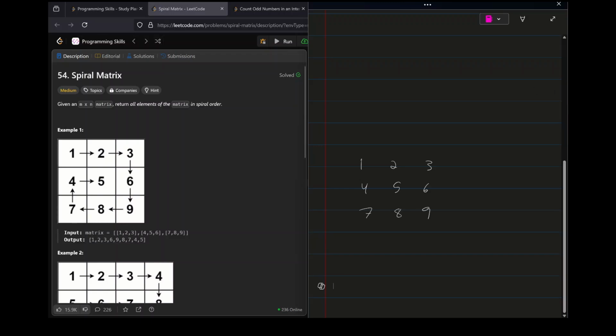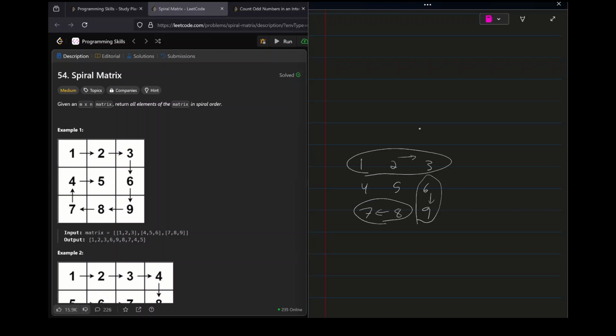The first thing that we do is we get the top row going from left to right. And then we go downwards along the right edge, so we get the 6 and the 9. Then we go right to left along the bottom, 8 to 7. Then we go bottom to top along the left, but here there's only one entry, so we just grab that.